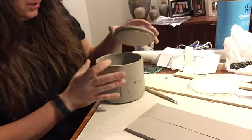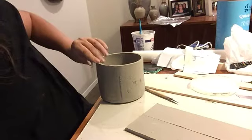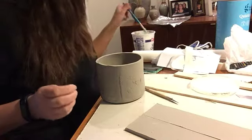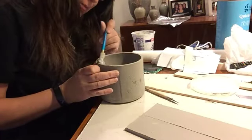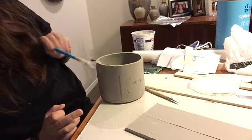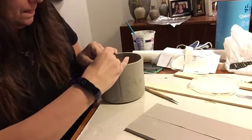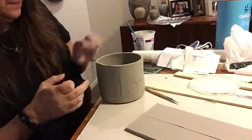It needs to be pushed out a little bit. Oops, tacky. Oops, I pulled my join away. I know better, y'all, but I did it anyway. Let's add a little slip in there and give it a little pressure.